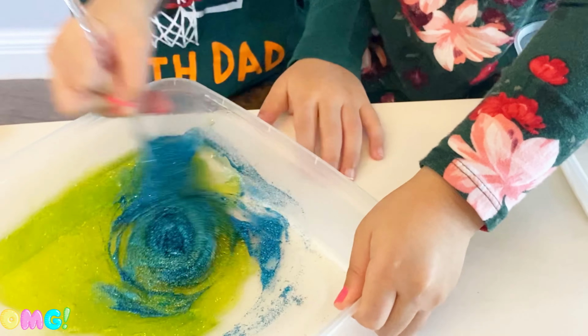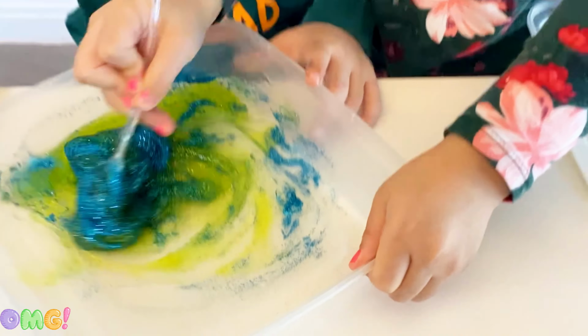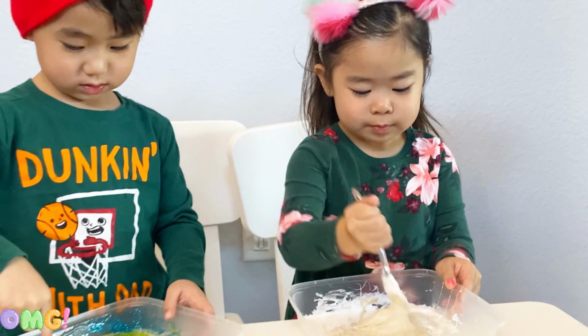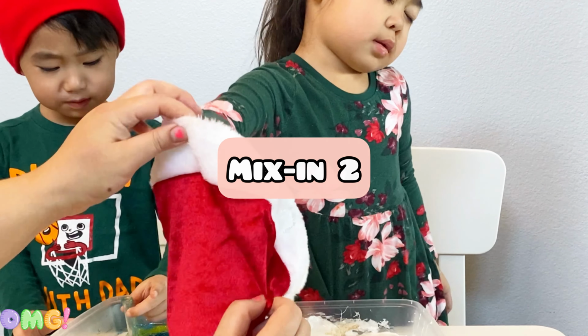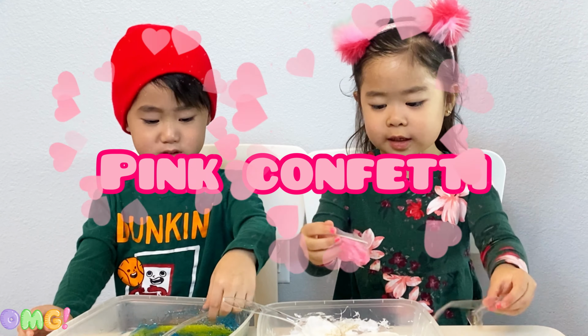Awesome! Whoa! I didn't go to sweater. Mine looks like cow smooth. Oh, your one looks. Whoa! Baby scissors. How you get? Yes! I got pink confetti.